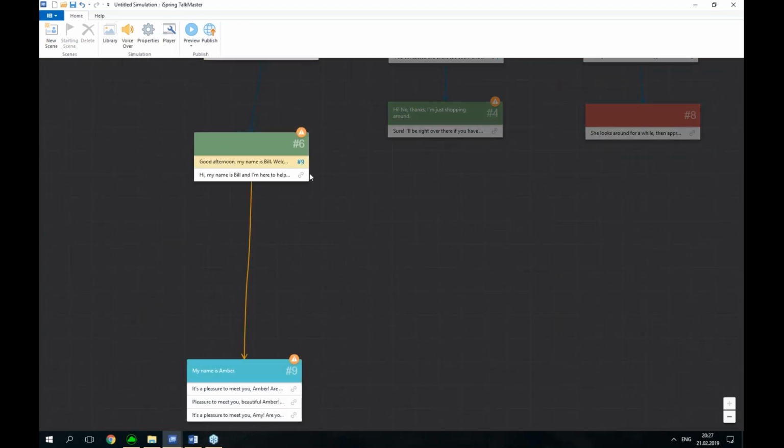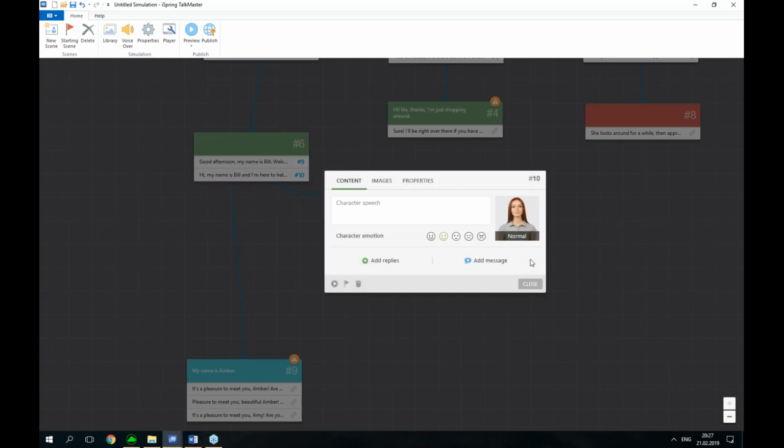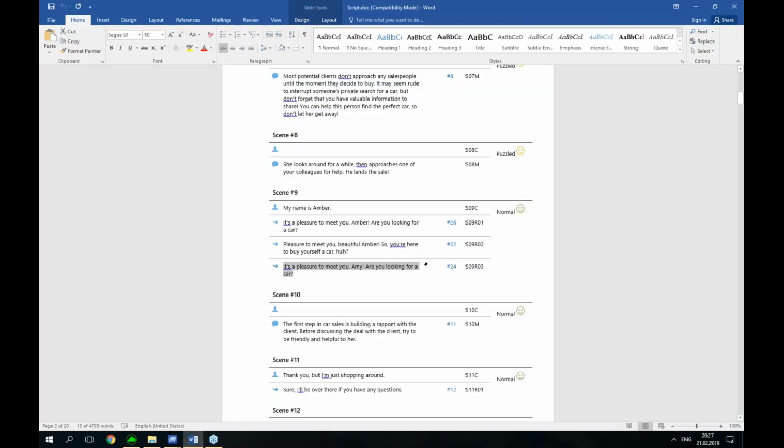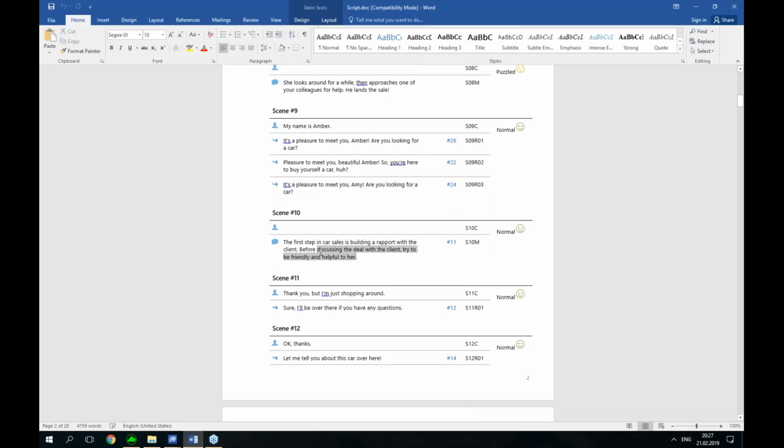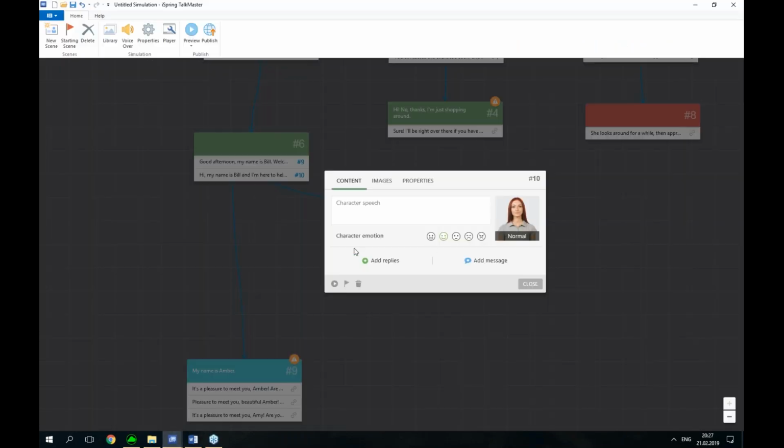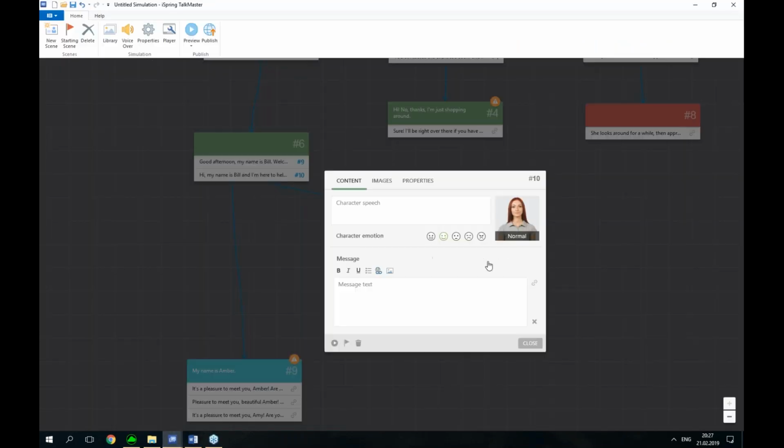So I will drag this link here, release the mouse button, and yes, that will be seen with the green color. And now I will copy and paste the text and add a message. Here it is, our scene number 10.